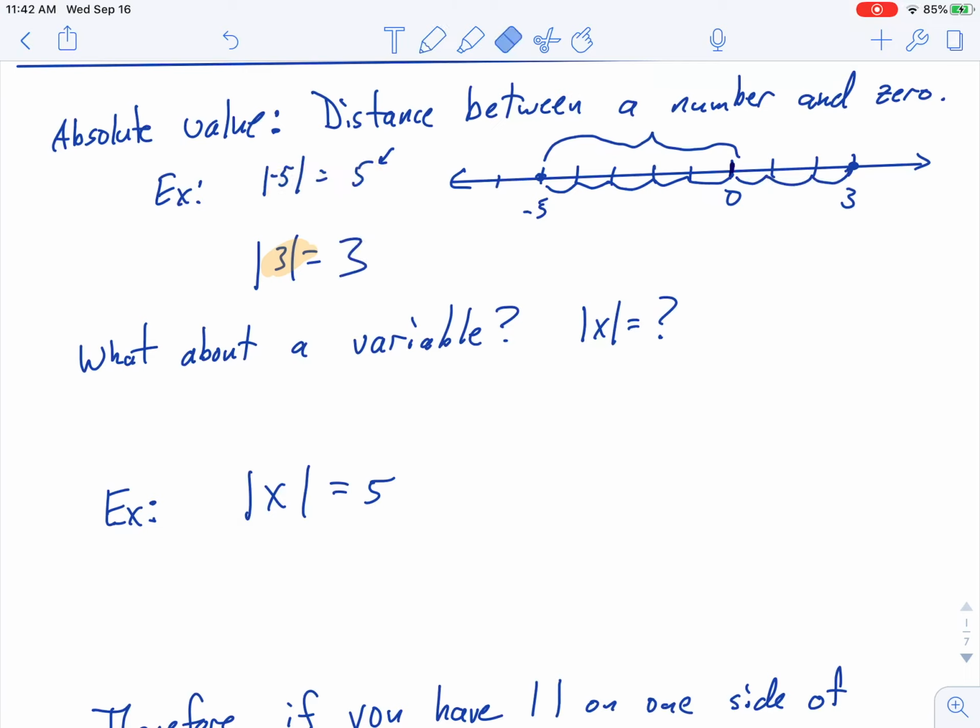So what we have is these bars. By the way, I guess I should have mentioned that. These two parallel bars that surround a number are called the absolute value bars. That's the symbol that's used to represent absolute value. Basically, what you should have learned by now is whatever number is inside the bars, make it positive. If it's negative, you make it positive. If it's positive, it stays positive. So absolute value is that thing that always turns stuff positive.